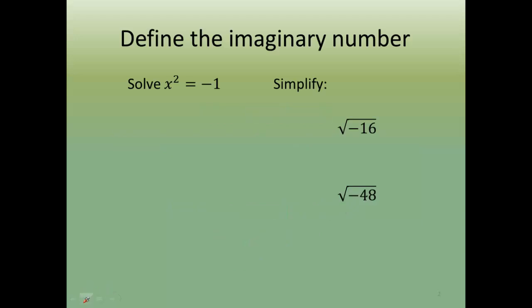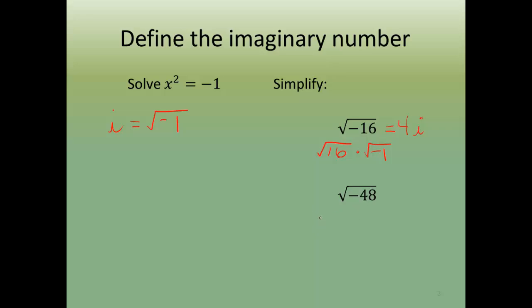Back in the 16th century, when the mathematicians were working on solving quadratics, just like we are right now, they wanted a way to deal with the square roots of negative numbers. And so eventually, what came to be known as the imaginary number i was defined as the square root of -1. What they could do then is talk about things like the square root of -16 and break it into the square root of 16 times the square root of -1, and then they could call that 4i, replacing the square root of -1 with the i.